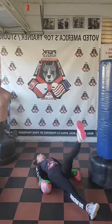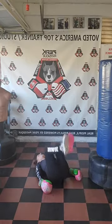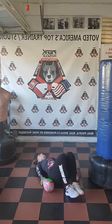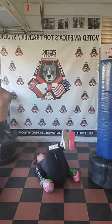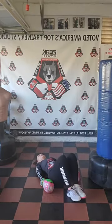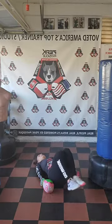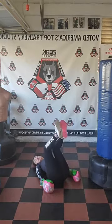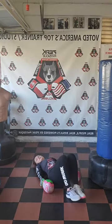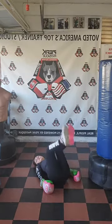Legs should be straight. Some of you will have to lift only these legs like this. And this is okay, listen. If you maybe have a lot of weight to lose, do not risk your lower back. You gotta modify this. Do not lift both of your legs. Take your time, okay? This is a strenuous activity. Just do one leg at a time. Or do just that, literally, reverse crunch right here, okay? And you're gonna be totally fine.